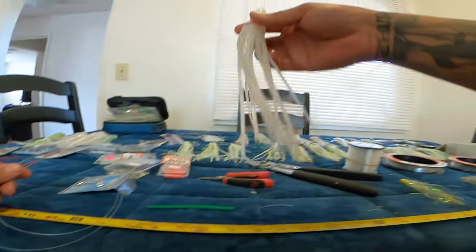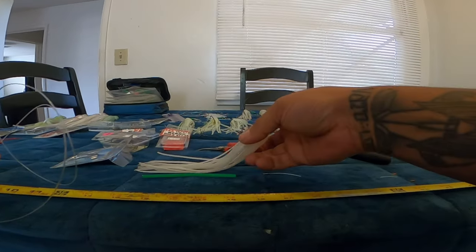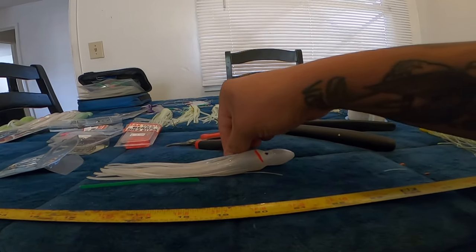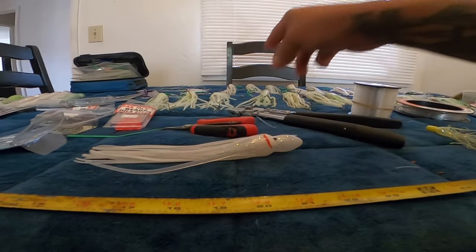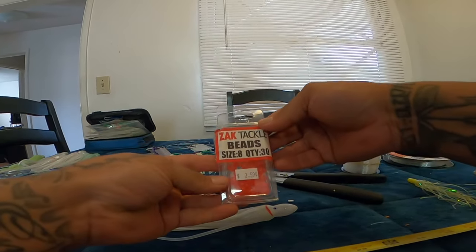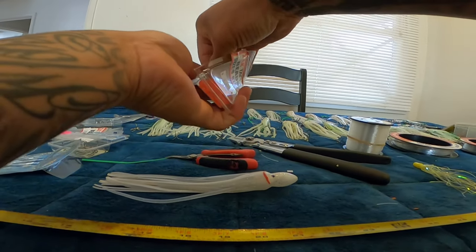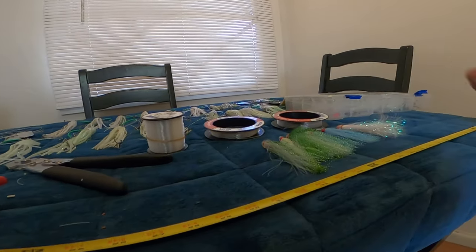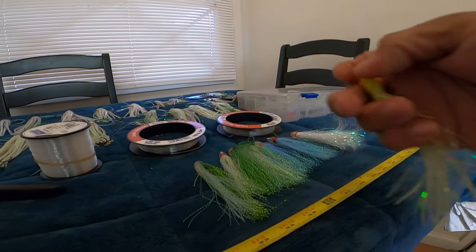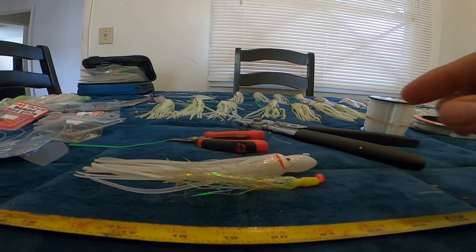Okay, we're gonna need our hoochie. This is a nice UV hoochie. It would work really well, especially when the sun is out. Okay, we're gonna get that. Then we're gonna need our beads. This is size 8. Bead. Put that right there. Gonna need one of these flashers, little skirts. Put it down right here.